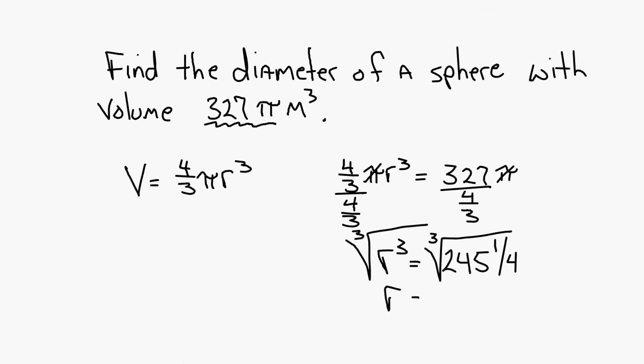So in the black calculator, it's second zero. And let's go with 6.25945. But just leave it sitting in your calculator because they're asking for the diameter. So what do you got to do with this radius? Times it by 2. So push times 2 and equals. And let's go with 12.52.